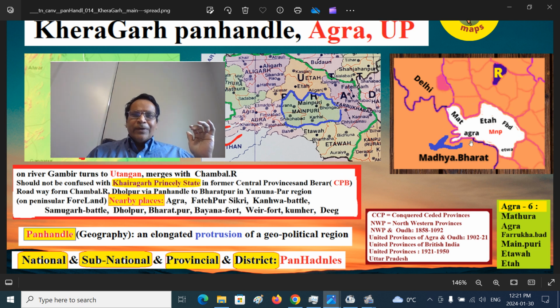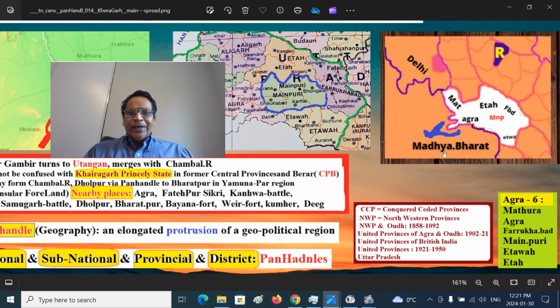West of Yamuna is called the Yamuna Par region, that receives little rainfall, almost resembling the Rajputana region, whereas the Doab is much more moist when compared to the Yamuna Par region, and our KheraGarh is in the Yamuna Par region, west of Agra, a prominent town. Previously, this area was conquered and ceded provinces during the Maratha and the British East India Company Bahadur's War, 1803 and so on. They conquered all these areas called Delhi area, Haryanvi area. Later this region was ceded by the various local rulers.